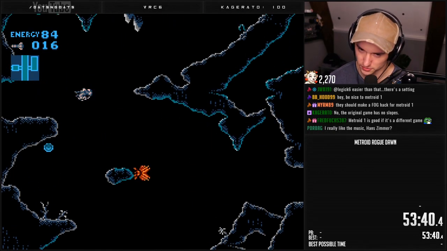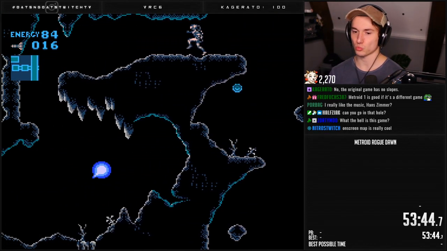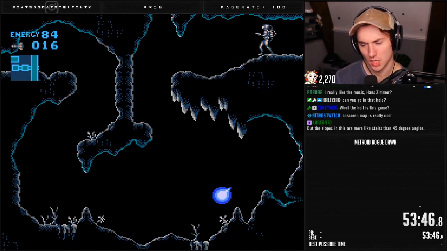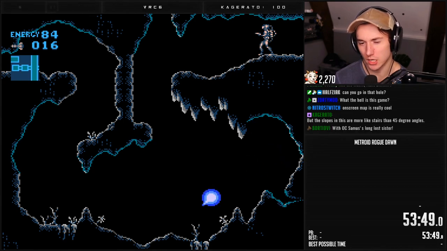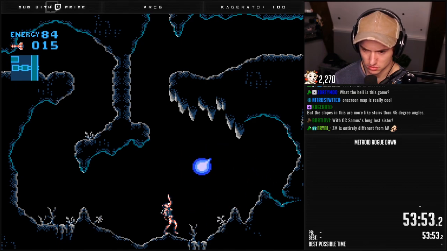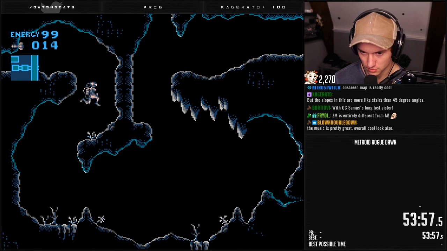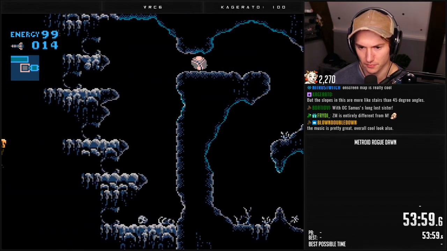This doesn't really have slopes either. It kind of has fake slopes. You still fall off them. Weren't we here earlier and we couldn't get back up? No, we weren't. Okay. I thought it warped, went to the left. Like a shortcut or something.